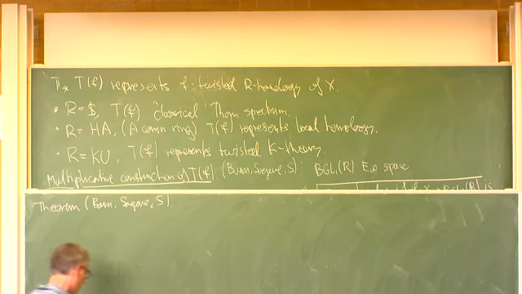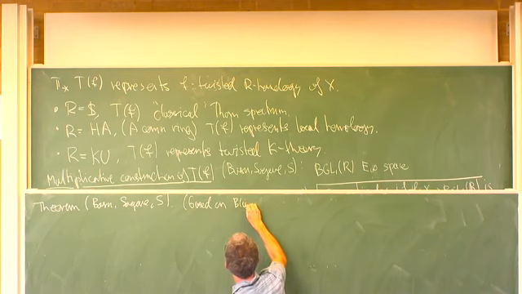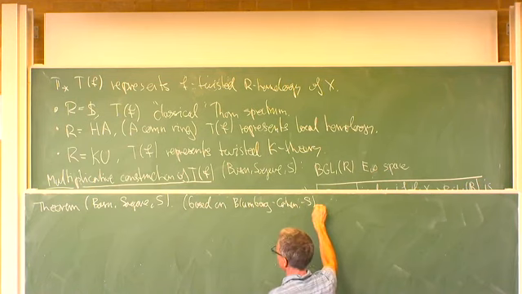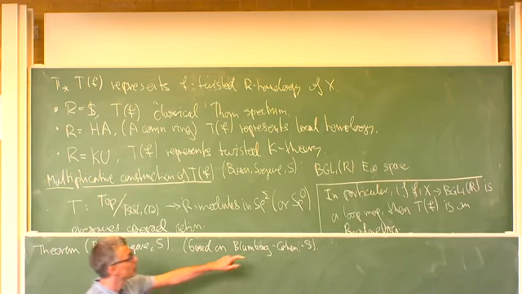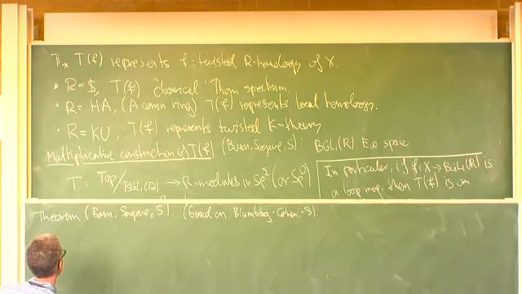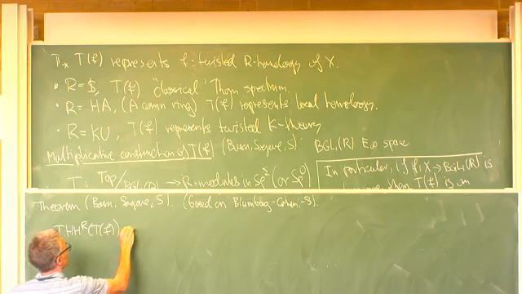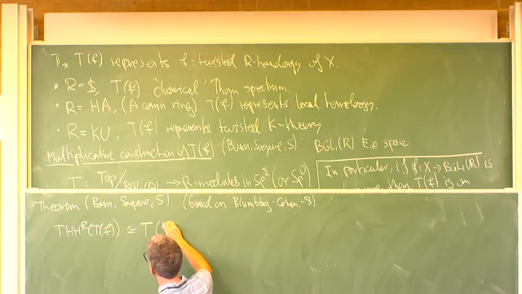And it's fair to say that it's really based on the paper by Blumberg, Cohen, and myself, in the sense that many of the techniques are quite similar. If we are in the situation where we have a loop map such that the Thom spectrum TF is an R-algebra, then we can look at the topological Hochschild homology. And this turns out again to be a Thom spectrum, although of a little strange map maybe.